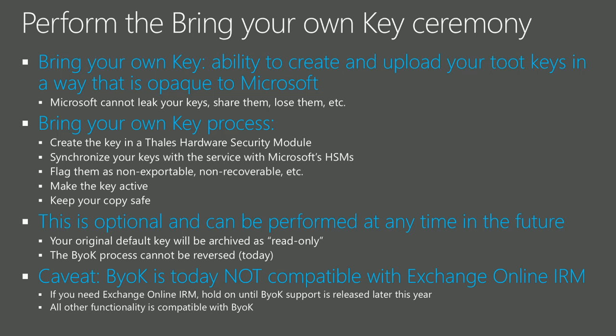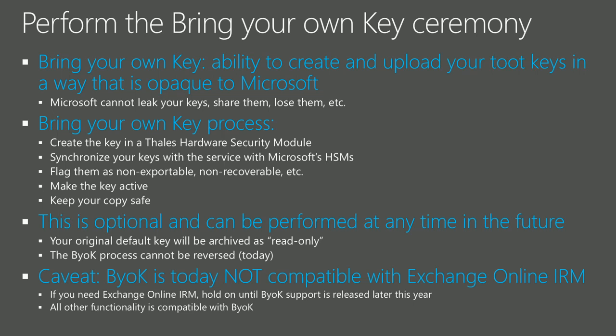So you get that HSM. You create a key and a security world and a few other artifacts in that HSM. We provide guides to do that. And then you synchronize the keys with the cloud. Mark the key as active, so from then on, you're no longer using the key that you had by default. And you keep your copy safe. You make sure that that key and the operator cards and everything you need related to the hardware security module are under your control and safe.